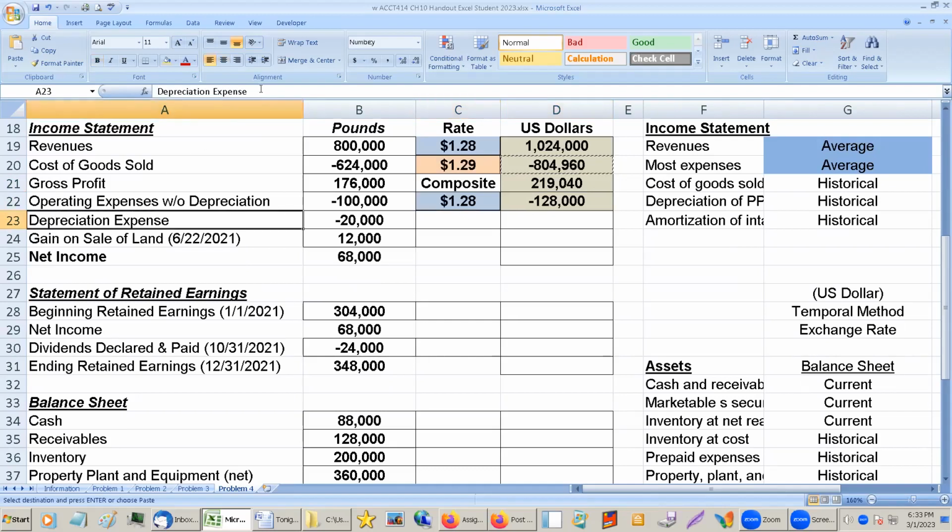Depreciation expense. This is going to come from the property, plant, and equipment. So that would be 133, right? The one January 1st. Yes.